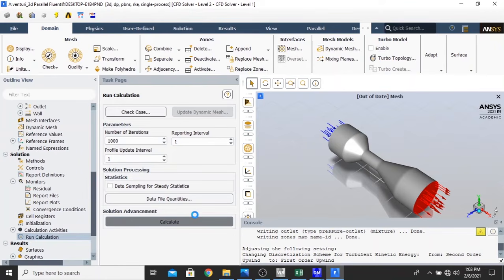Fluent will open the residual graphs, so we can monitor the progress of our iterations until it's done. Wait for a few seconds until it's open.